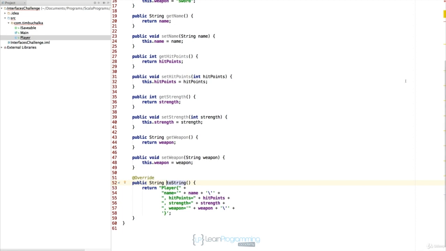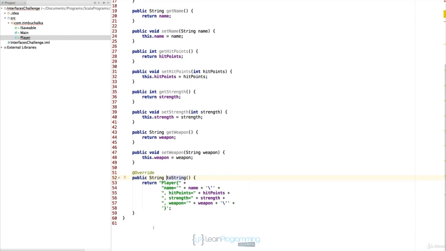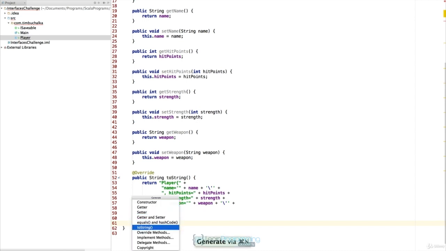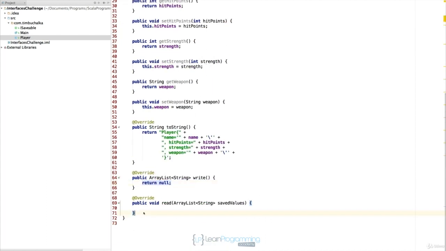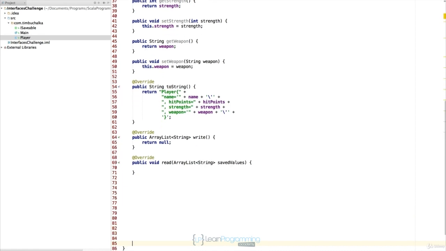This will work well. Okay, so let's get IntelliJ now to create the stubs for us. That's the empty methods. And then we'll actually fill them in. So to do that, we go there, we select implement methods, and we select both of them. You can see now that the class, as far as IntelliJ is concerned and Java is concerned, is now valid because we've implemented those methods. But of course, at this stage, those methods don't actually do anything. So even though it's valid, it's not very useful because it's not actually doing anything.